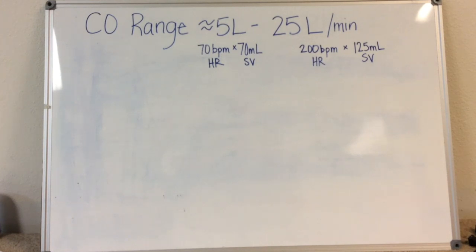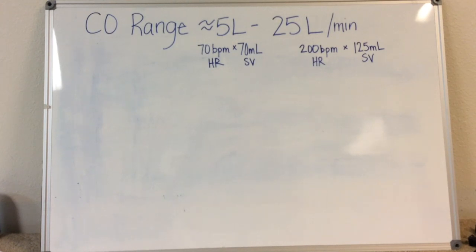Our heart rate can range typically anywhere between 70 beats per minute all the way to 200 beats per minute. Our stroke volume can be altered based on our blood volume. If we're dehydrated, our stroke volume can increase less than if we are fully hydrated, and based on the strength of our ventricle muscles. The stronger our heart is, the more blood it can eject with every stroke.